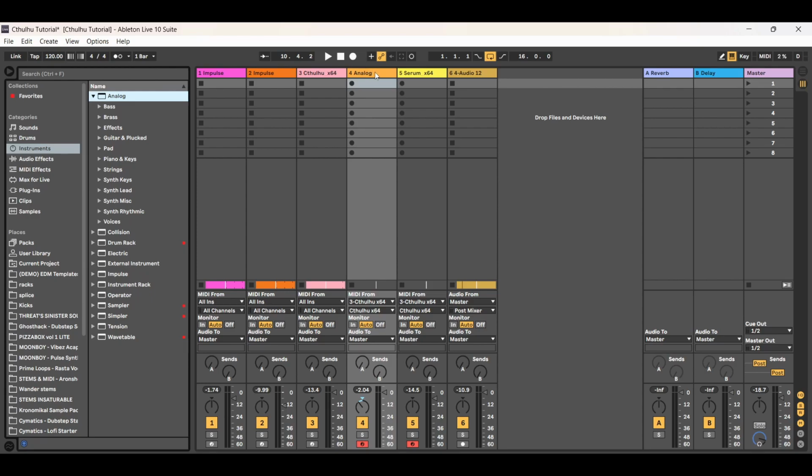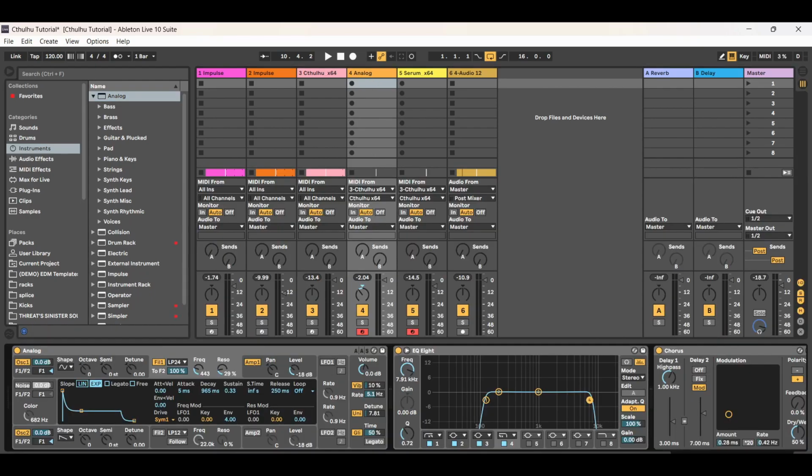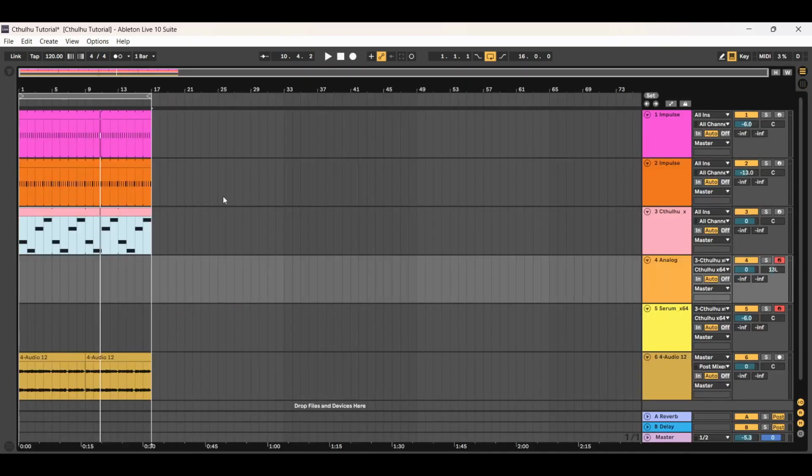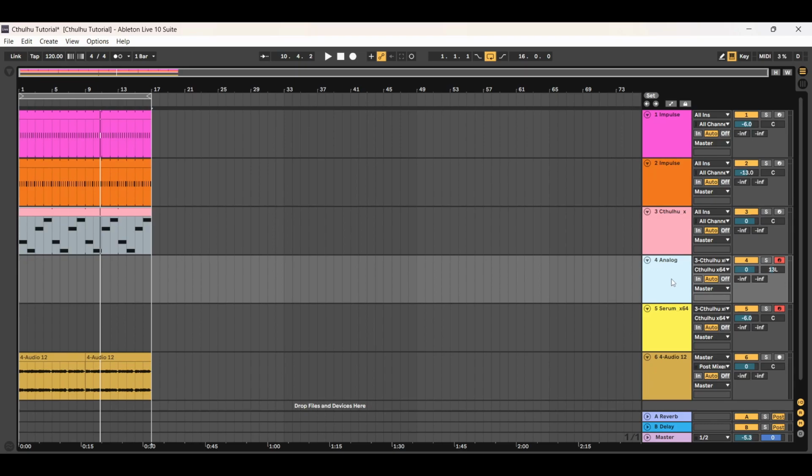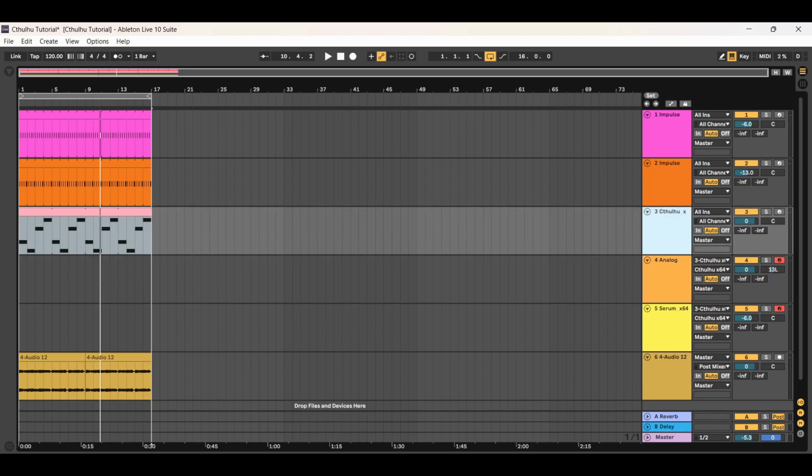And you don't need to create any notes on this channel, because the notes that you're playing through instrument channel number 4 have already been drawn into instrument channel number 3, the channel that has Cthulhu in it. So it doesn't need you to provide any further MIDI information. All the MIDI information is set up in channel 3.